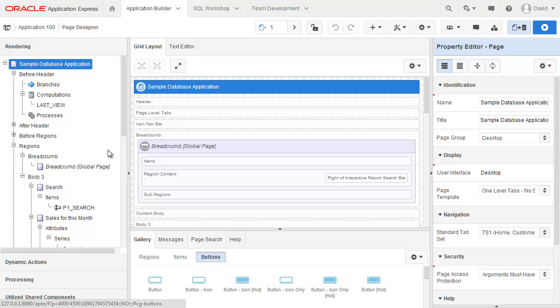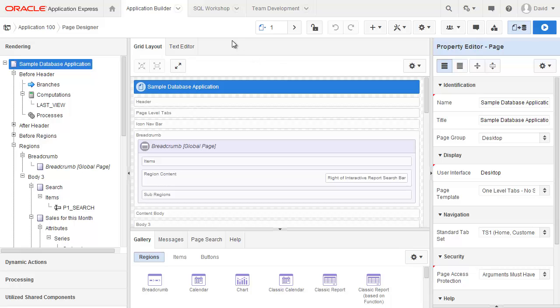Immediately, you'll notice that the page designer is very different from the component view and the tree view. This brand new IDE is designed to make developers much more productive maintaining pages. Let's go through some of these parts now. Up the top here, we have the toolbar. Many of these options are the same as they are in the tree view and the component view. However, there are some that are very specific to the page designer. And there's actually a separate video that will go through each of these major parts. So if you want to know more about those, I suggest you watch those videos.